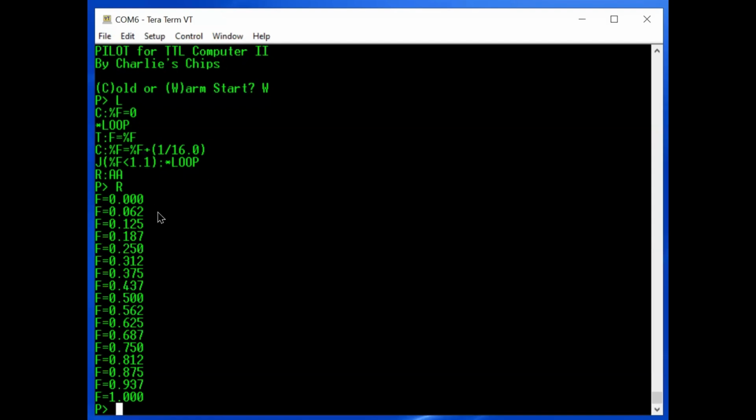These are the full fractional representations that TTL computer 2 can accommodate using only the four bits: 0.062, 0.125, a quarter, a half, all the way on up to 0.937. These are the specific values of each of the possible bit combinations in the fractional portion of our fixed point number.